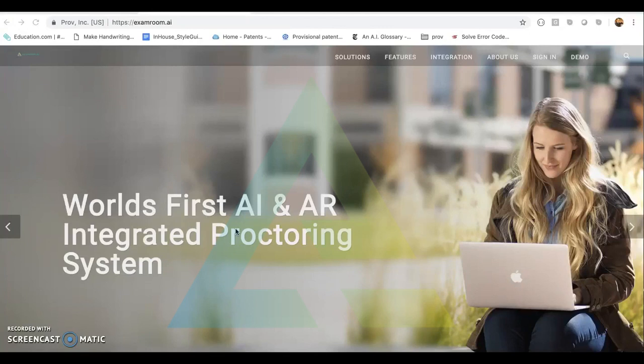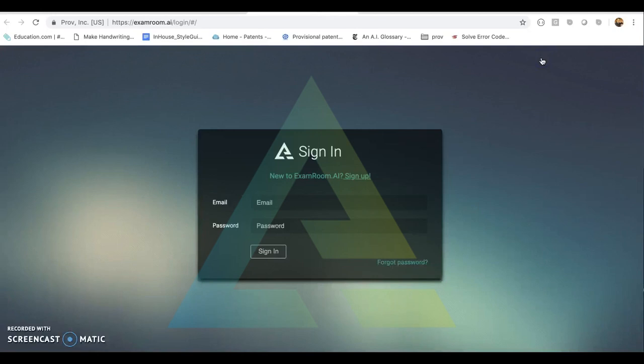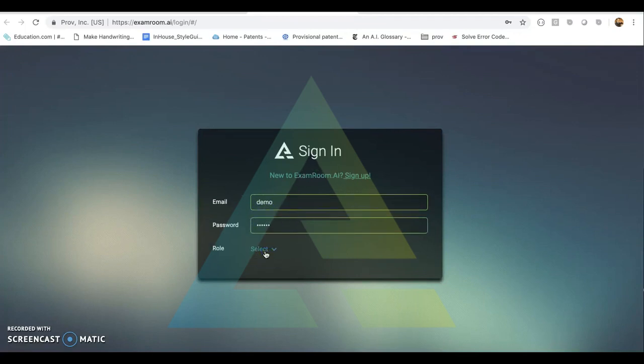Both client and candidate will log in to our exam room webpage and click sign in. We provide a single sign-on for both client and candidate to make it easier for both roles to navigate our system. The client and the candidate will both enter their credentials and click sign in. For the sake of this demo, I have access to two roles of client and candidate. Based on your login credentials, you will have access to either one or the other. First, we will begin with clicking on client.